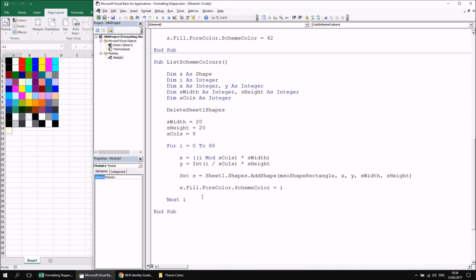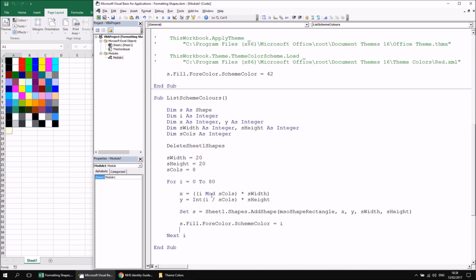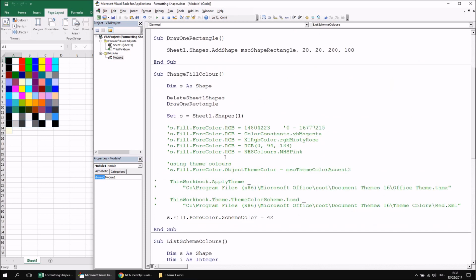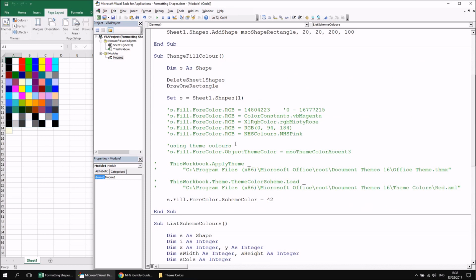Unless I suppose maybe you're still supporting legacy workbooks, in which case you may find that it comes in handy from time to time. I guess the biggest limitation is of course the limited range of colours, and by default lots of them are duplicated as well, and there's quite a lot of effort to change them. So you could use it if you really wanted to, but I don't think that in the real world you will. I think it's far more likely you're going to be using just the RGB colours, maybe theme colours if you want that sort of flexibility to change the overall appearance of your documents.